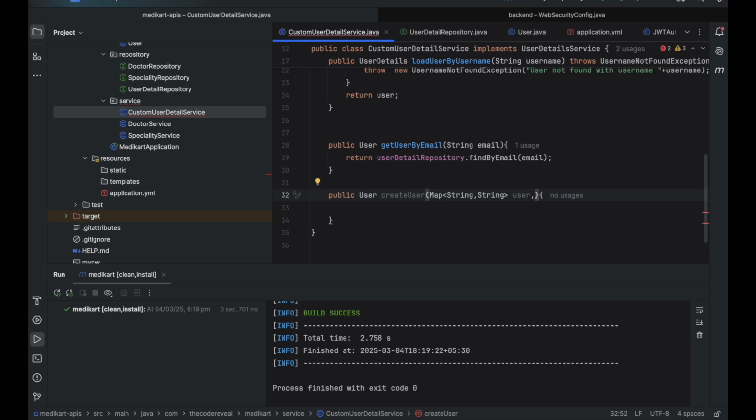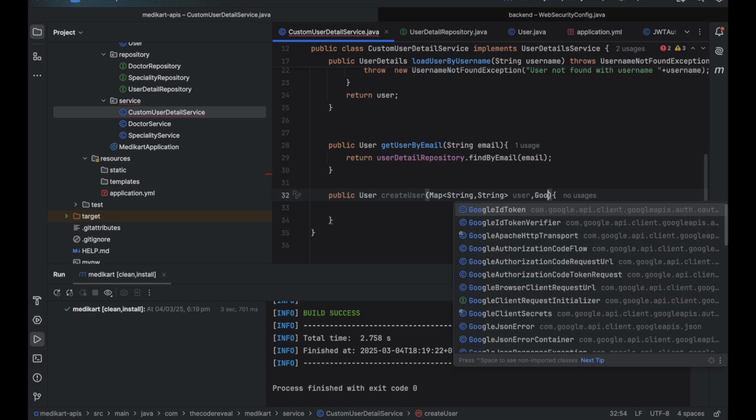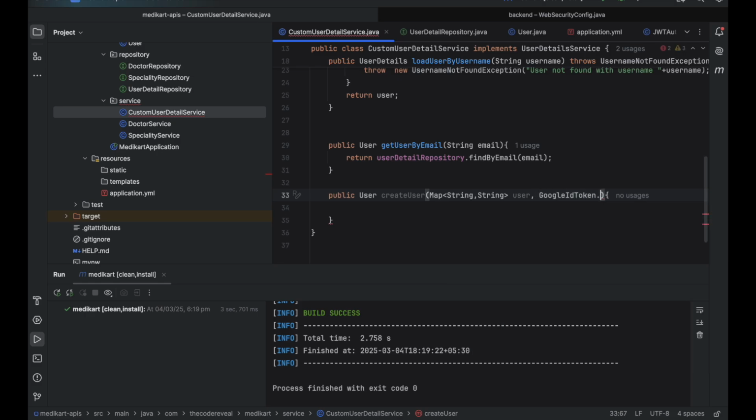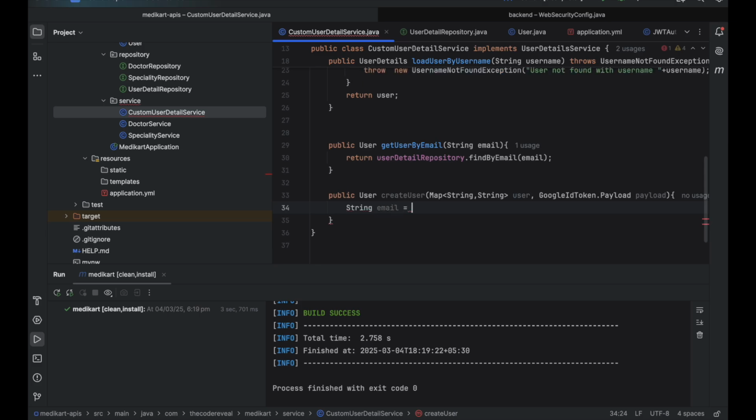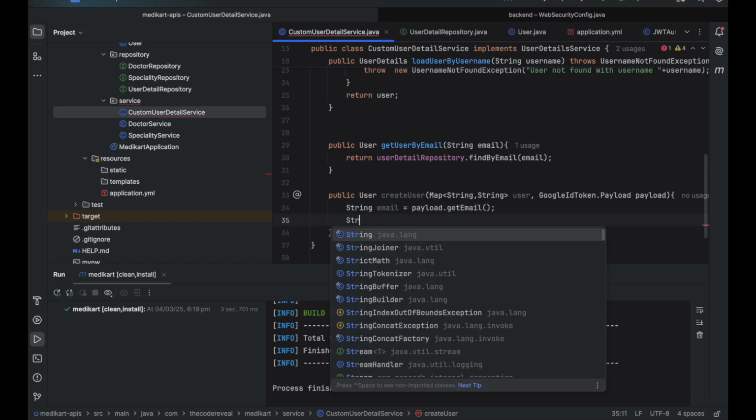So the payload would be GoogleIdToken.Payload, and here we will check the email, payload.getEmail, name.